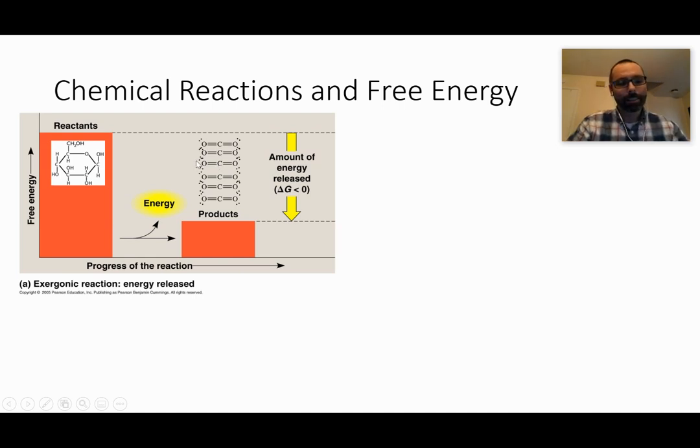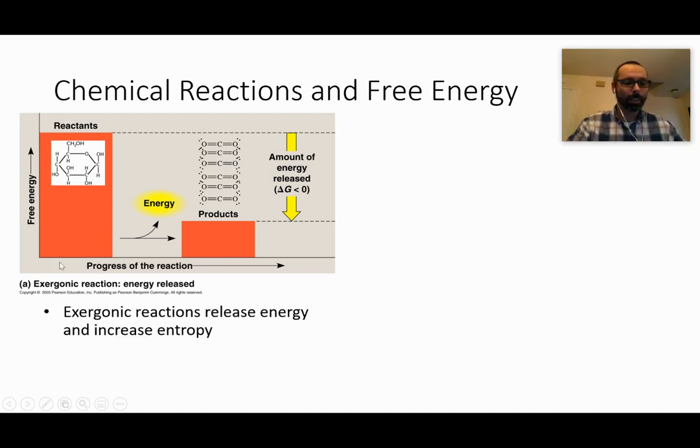But not just that, the glucose is very ordered. It is big and it has a very particular structure. Meanwhile, the CO2 molecules are all simple. There's only 2 bonds, and there's 6 of them instead of just 1, right? And so this is called an exergonic reaction, that when you break all these bonds that have tons of energy in them, we will release energy and make products that have very little energy left in them. And then the amount that you get here, that's, as you can see, is the delta G. We'll talk more about it, it's a down, it's a negative. That's a weird thing, but we'll get there.